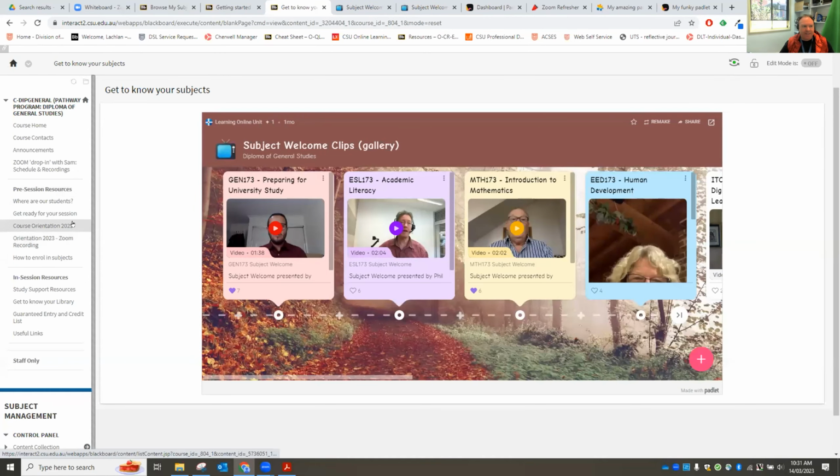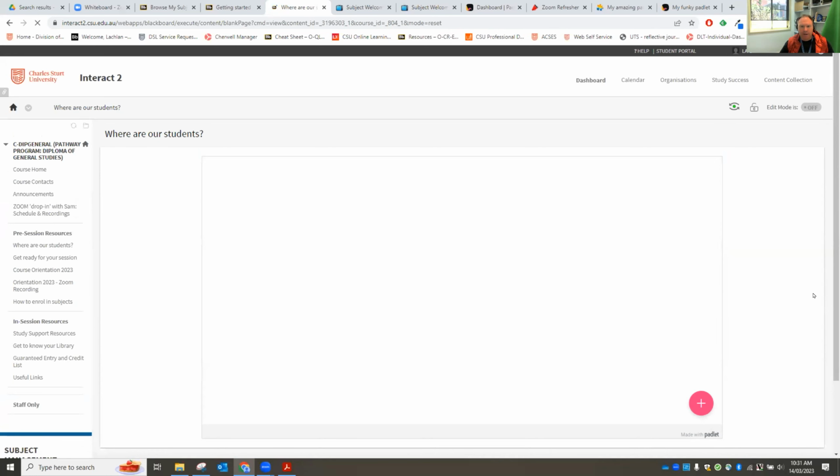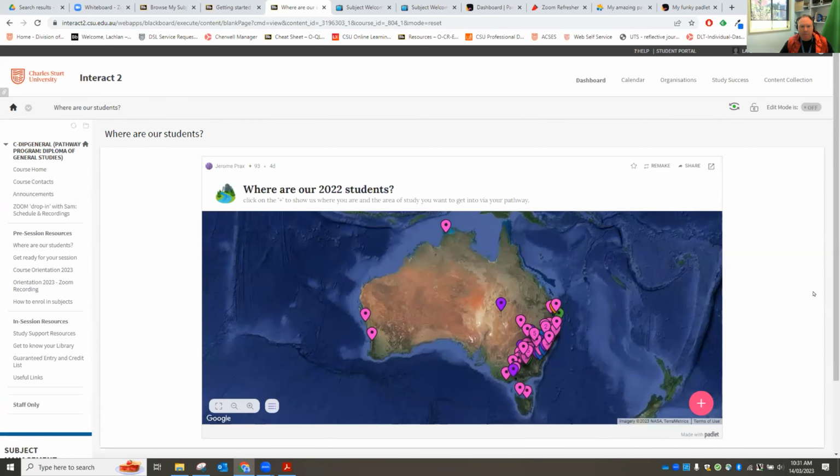Another option utilized in this subject is, instead of an introductory wall for people to just put a text post, they've used the map format. Now the map format embedded, it's a little crowded for us. Maybe we want to expand it full screen.